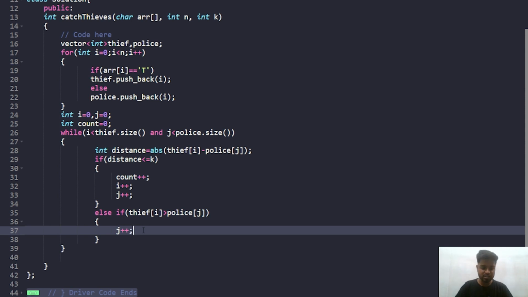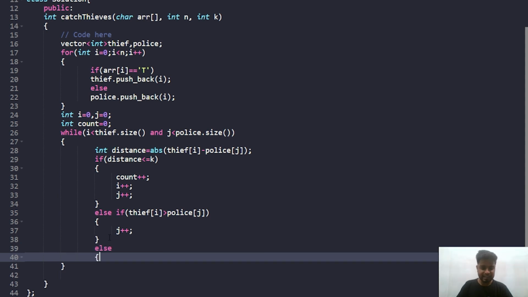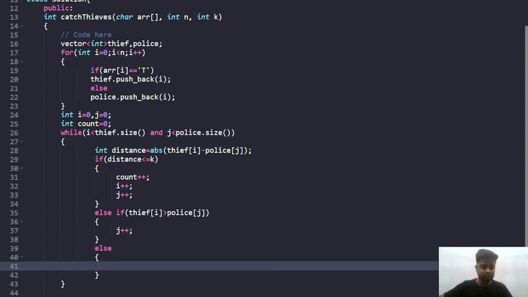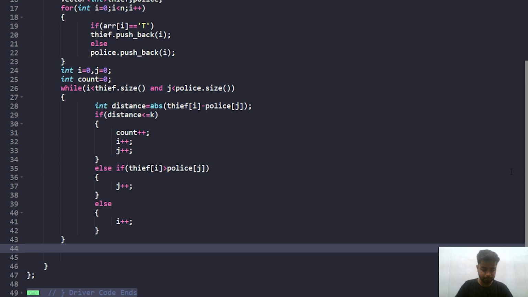So I'll do a j++ such that I can get closer to the thief, such that my absolute distance can be less than or equal to k. And else if the police is ahead, then in that case I'll do i++ because I want a closer thief to me. And then we'll simply return the count.